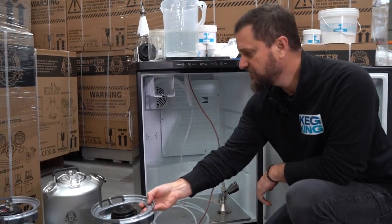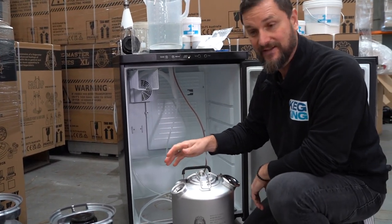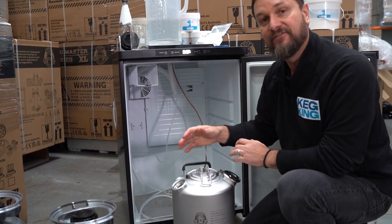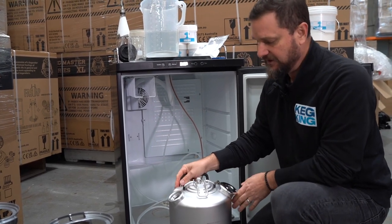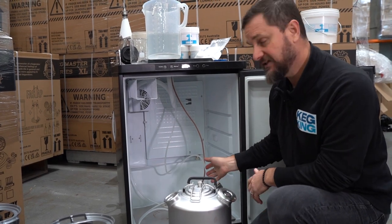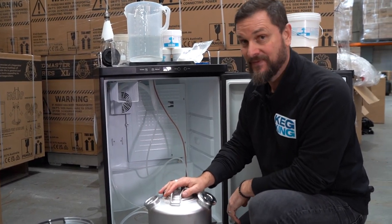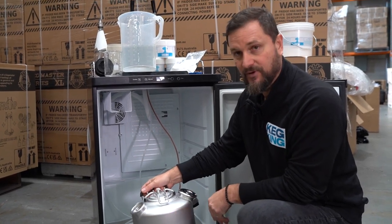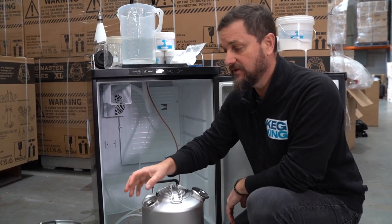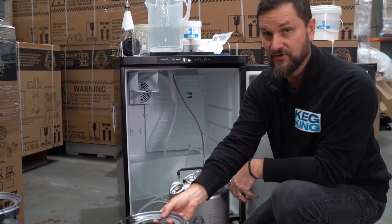We also offer, for commercial venues and people who want the convenience and longevity of stainless steel, a 15 liter washout keg that comes with an A-spear and a D-spear. So you can clean through your couplers, and you can mix hot in this if you'd like to. These are quite popular, but of course a bit more expensive — a higher price point than the 10 liter washout kegs.